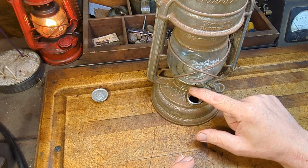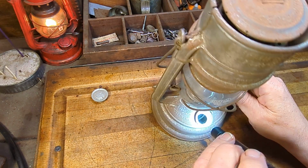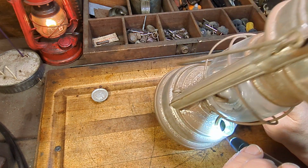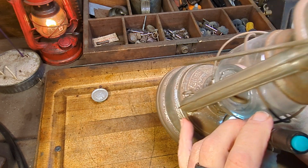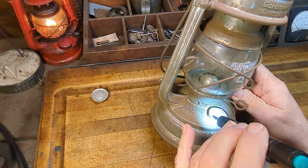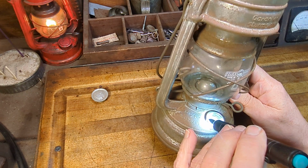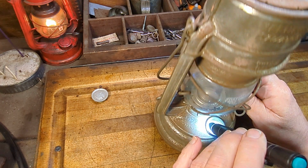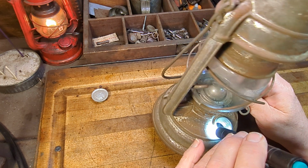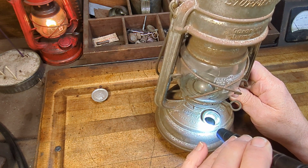That's a good indicator as to how nice the tin looked on this thing when it was good. Oh, the inside of that looks pristine. Wow. It looks brand new inside. Brand freaking new. I mean, so new that I am seeing the underside of the burner and the wick coming out of it because it is a mirror finish on the bottom. It is looking up at the burner from underneath. That's pretty cool.